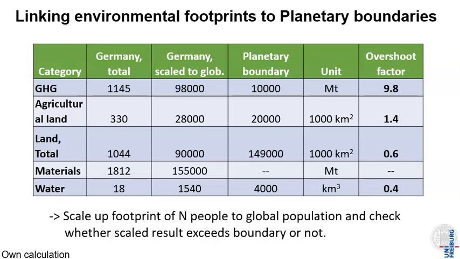And we realize that in that hypothetical situation, we would exceed the climate boundary by a factor of 10. We would also exceed the boundary for agricultural land by a factor of 1.4, meaning that the lifestyle here in Germany is not upscalable to the globe, because simply we don't have enough land. It is at least scalable for total land and also for water use. That of course doesn't mean that there are no local water shortages, but at the global level for the planetary boundaries, our lifestyle is, so to say, relatively safe, but it's definitely not safe for agricultural land, it's not scalable, and not at all safe for greenhouse gas emissions.